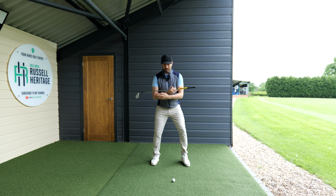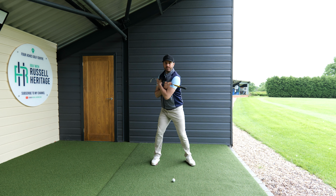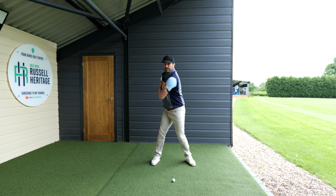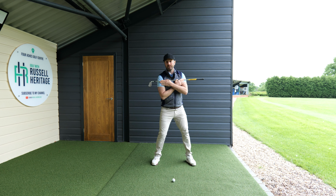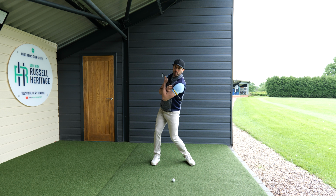So when I place the club across my shoulders and I rotate quite centrally, if I place a line on the outside part of my trail thigh, see the way that I move progressively towards the target. So I'm still keeping the proportion of the weight on my trail side, even though I'm allowing my pelvis to move because of this rotation around this tilted angle. Now from here you can see the performance of this lead leg. It's coming forward inevitably, but it's not coming massively inward to the point where it would tilt my pelvis to this position.